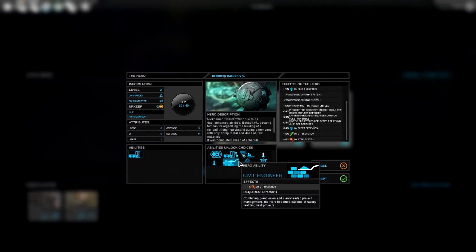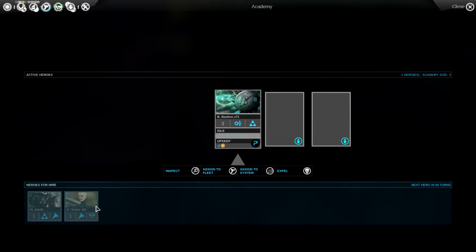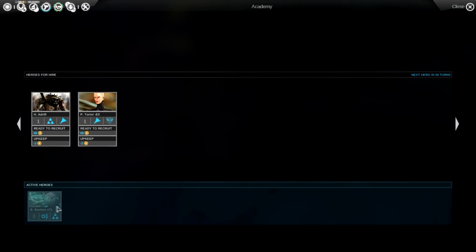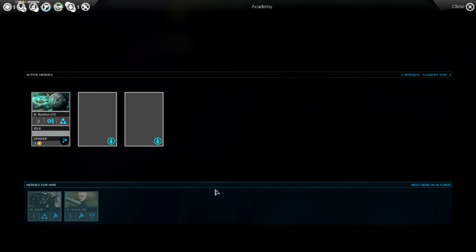Now, if you have multiple administrators, I generally will say that I'll have 2 colony supervisors and a pilot. If you look down here, there's pilots and adventurers, commanders and pilots. In short, anybody that's good with fleets, both of these heroes are good with fleets, should be your third choice. Now you can expand space, see how it says Academy size 3, 2, 3. You can expand space by discovering technology, but that comes later in the game.